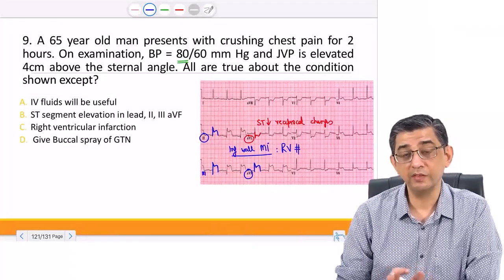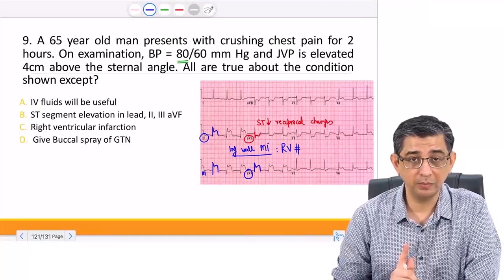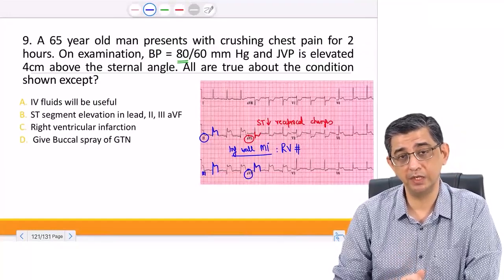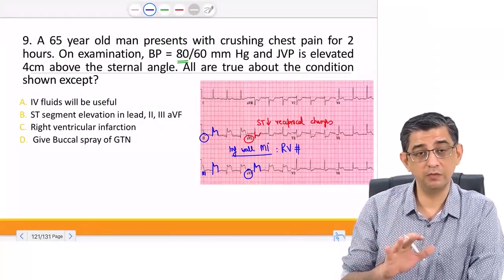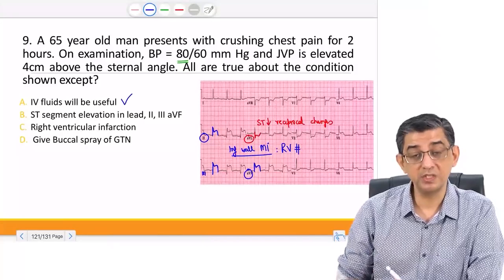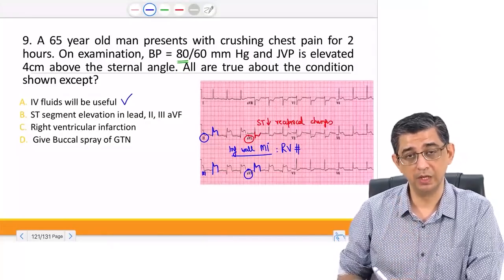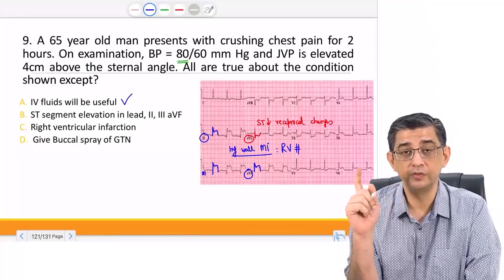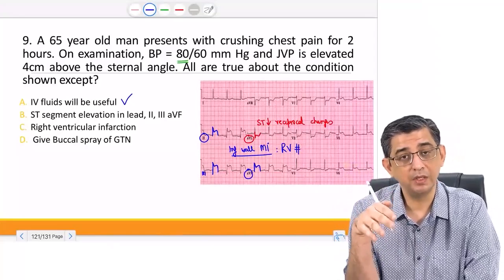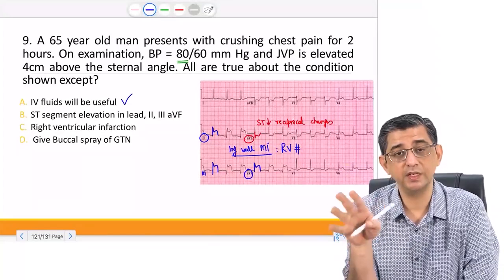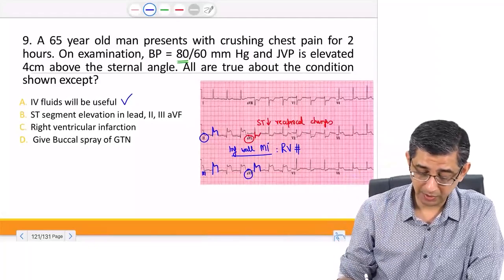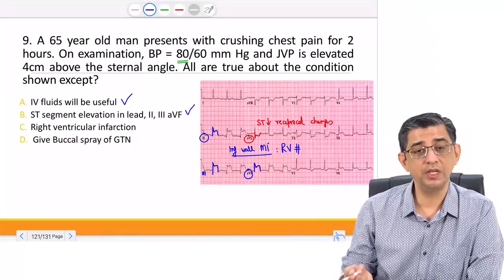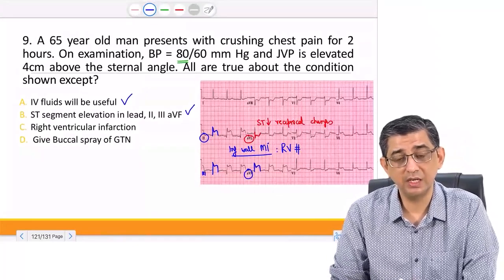You can never give IV fluids in anterior wall MI, because in anterior wall MI there is pulmonary edema. But in inferior wall MI, if the right ventricle fails, blood will not go to the lungs, so there will be no pulmonary edema. So IV fluids can be given in inferior MI. In fact, you never ever give fluids in any type of MI except inferior MI. So IV fluids will definitely help you maintain the baseline perfusion of vital organs.